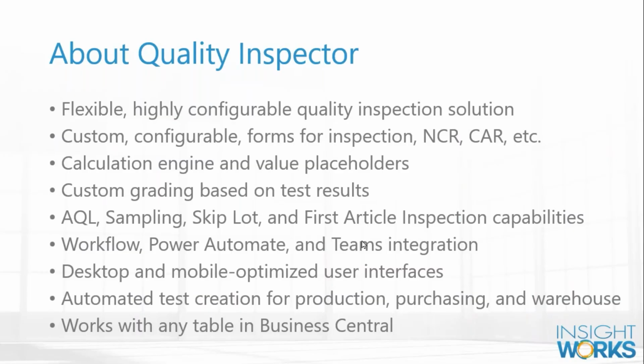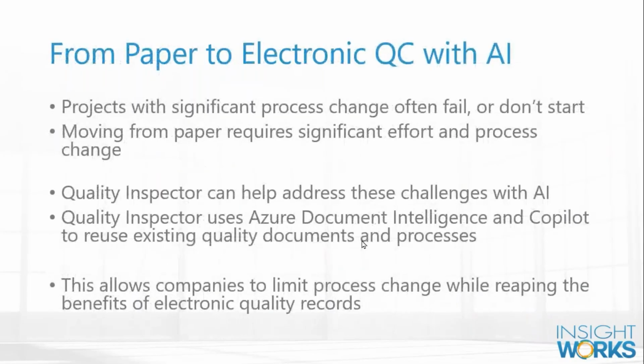All right. So the problem with that is, everybody wants to do electronic quality inspections. Nobody wants to use paper if they can avoid it. And this also applies, by the way, to asset maintenance, where with asset maintenance, everybody wants to do electronic asset maintenance, but sometimes it's very hard to get these things set up and working, right? Like you're on paper now. How do I move all of that into an electronic system?